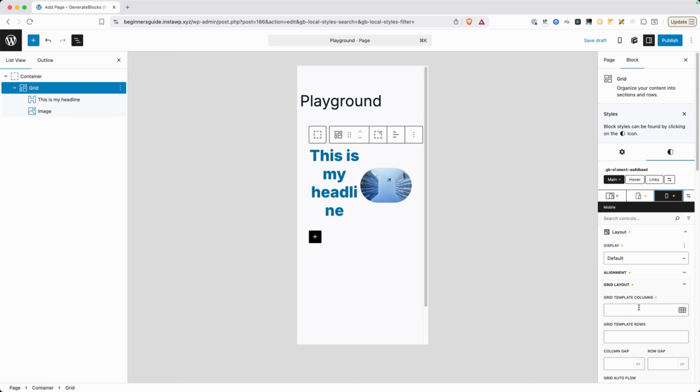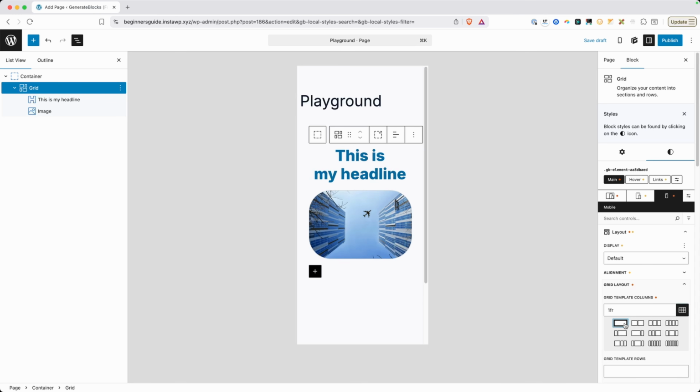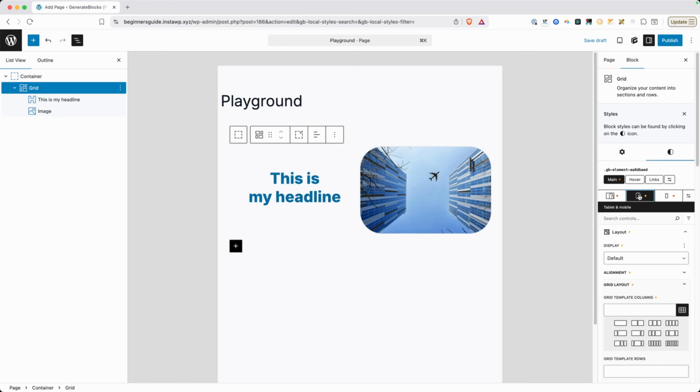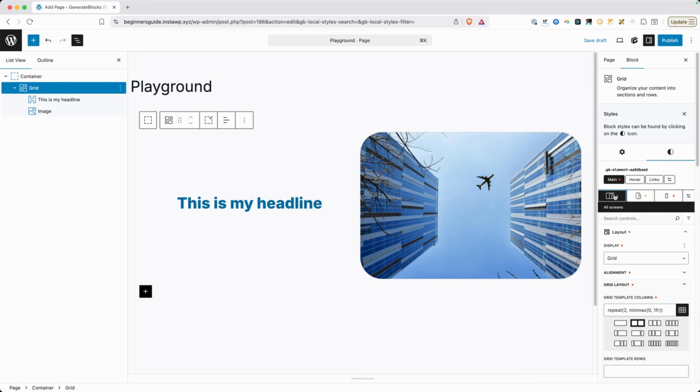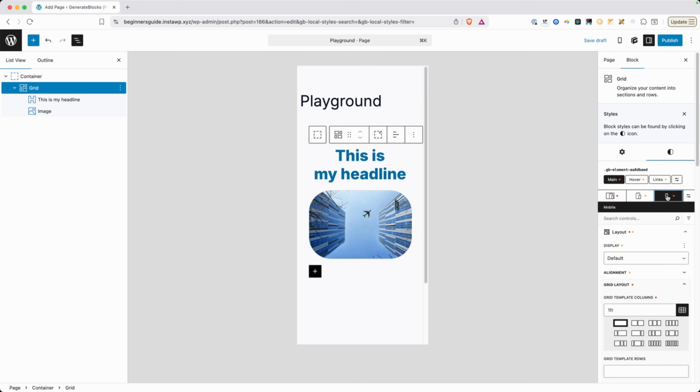All we need to do that is go back into our grid template columns. Now that we have the mobile breakpoint selected, this is only going to affect things at that mobile breakpoint. Here, I'll just choose the 1-column preset, which will make sure that our grid is only 1 column wide. Now you can see here as we go back to tablet, it goes back to 2 columns. Of course, still 2 columns on desktop, but on mobile, we're back stacked to a single column.